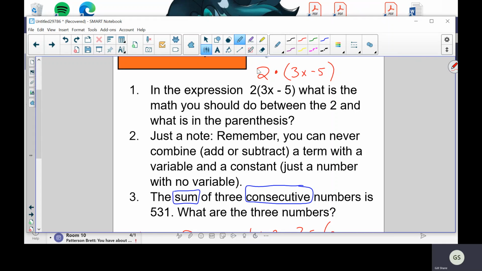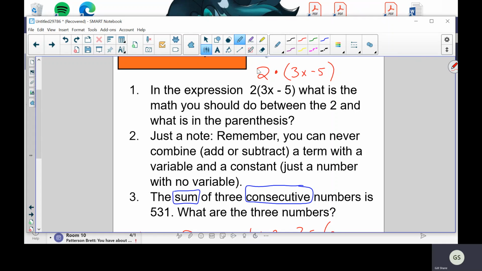Now kind of moving on to number 2, we can't do anything else with this 3x and that subtract 5. You can't combine them. There's no way, because I don't know what x is. If x is 1,000,000, that would make the answer in here much different than if x is 1. So I can't combine them and just say it's 8x or negative 8x or negative 2x or 2x or any of that. I just leave it like this. That's all I can do.